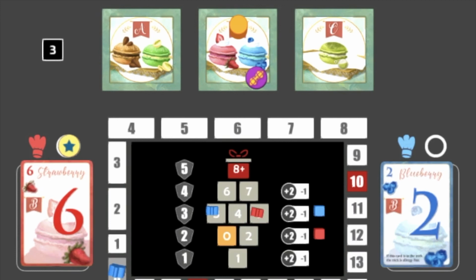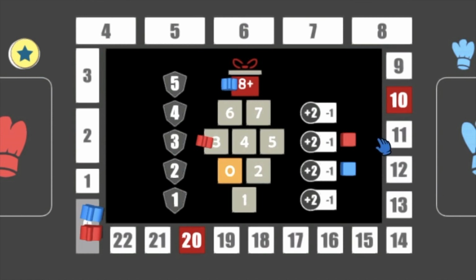You will continue to play tricks until the end of the round conditions are met. The round will immediately end if someone receives 8 or more boxes, or all 13 cards have been played. At the end of the round, we will translate the boxes into points. To see how many points you will receive, look at the center of the scoreboard. The level you end up on is the points you will receive for that round.